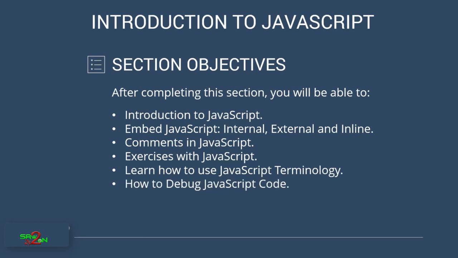Then we'll learn how to debug JavaScript code, because you cannot debug while you're writing your code. You have to write your code and debug it in the browser. So I'll show you how to debug JavaScript code in your browser. Then we'll finally summarize this section with things to remember. Alright, so these are the topics we'll cover in this section. So let's start the section now.